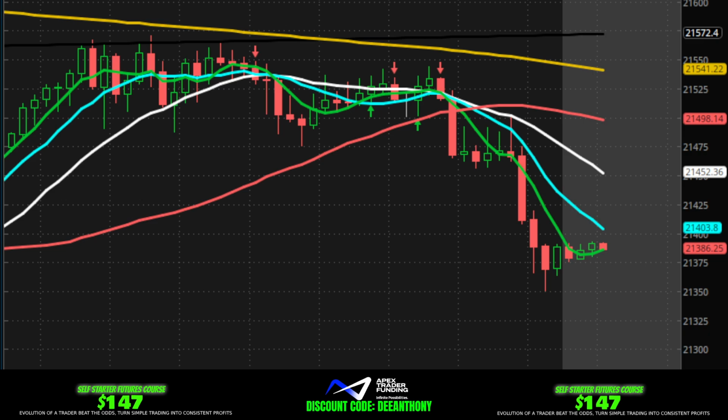And notice how even though you do get a little bit of a bounce that goes against you, it's not that much to where you can't withstand. Even if you were playing one mini contract, you can sit in a 10-15 point bounce to potentially catch 20-30 points to the downside, right?